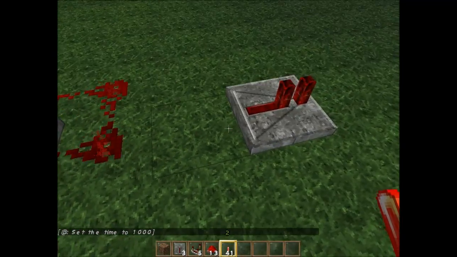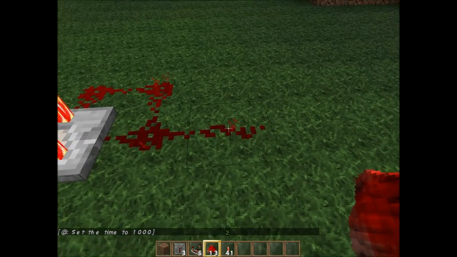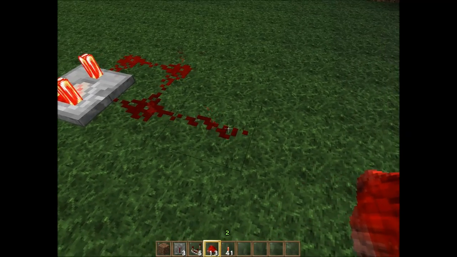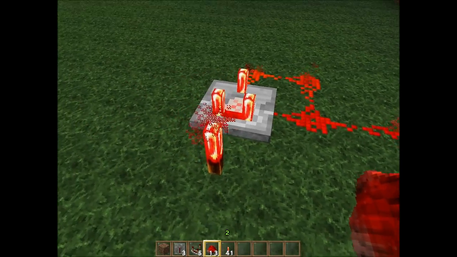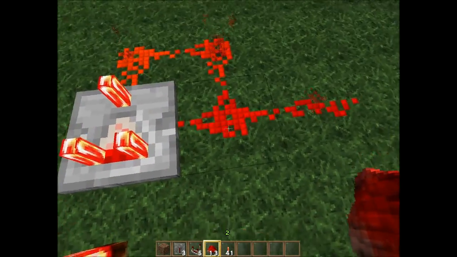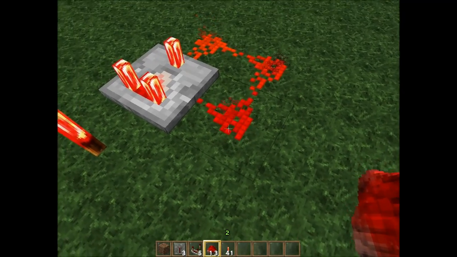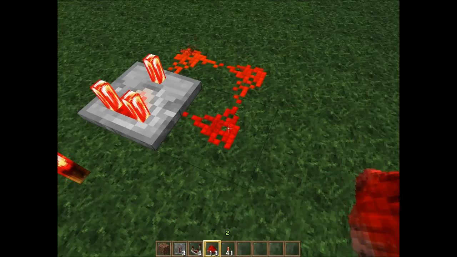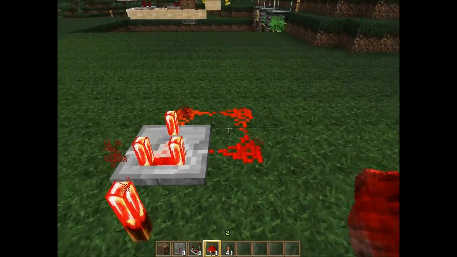For example, if I put redstone dust here, so here is the output. The redstone current will go on and off every half tick. The delay applied by a comparator is a half tick delay. So here on this block, the redstone dust will go on and off alternatively. So we have a very fast pulsar this way, very simple.